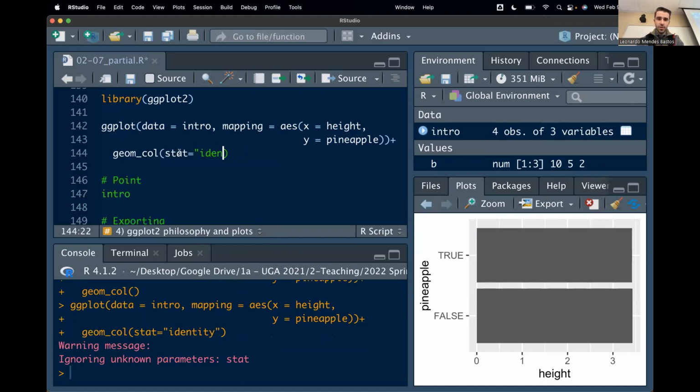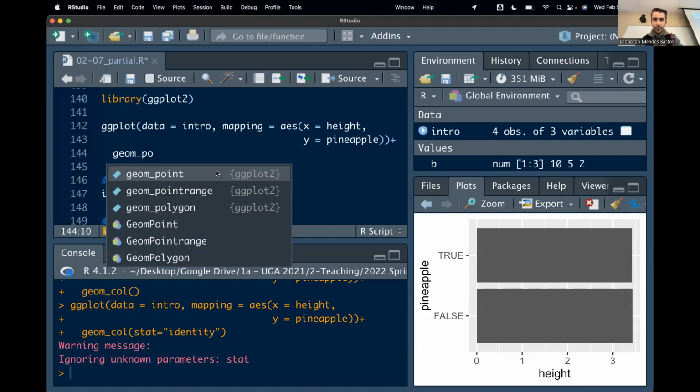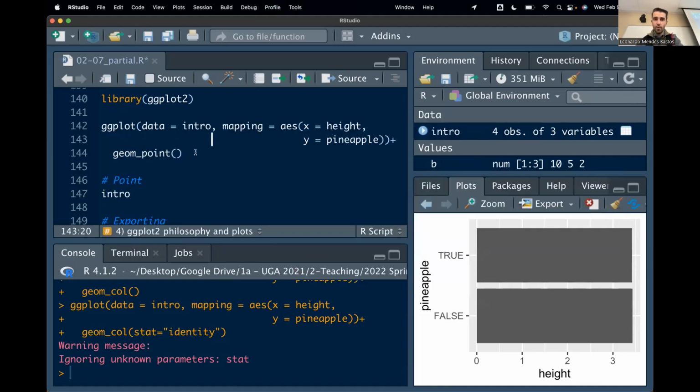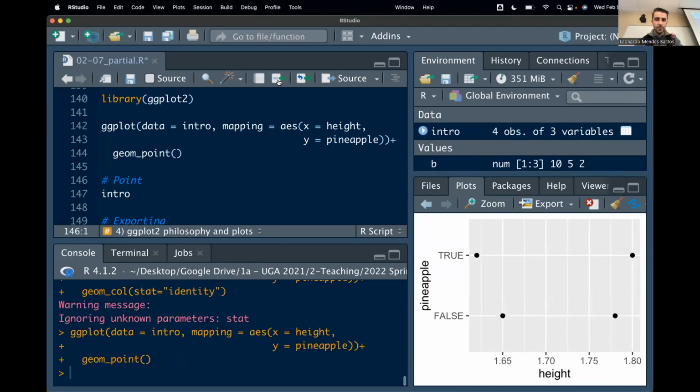So geom_col, just the way that it works, and I think perhaps it's because we have the bars going horizontally, it's just not working as I wish. And for the sake of time and not having to troubleshoot it right now, let's just change it to point. But again, you can do columns, and I can send you the code that works best with that, just so I get all the bugs out and don't spend time right now. But let's do geom_point just to see what happens.